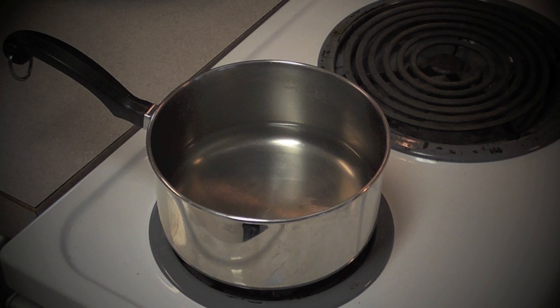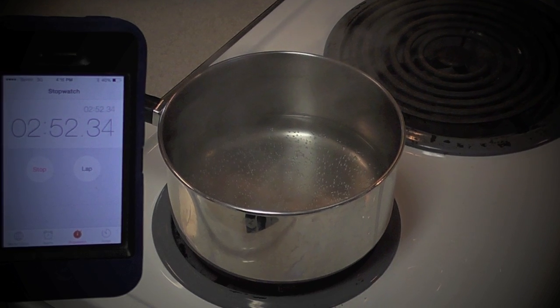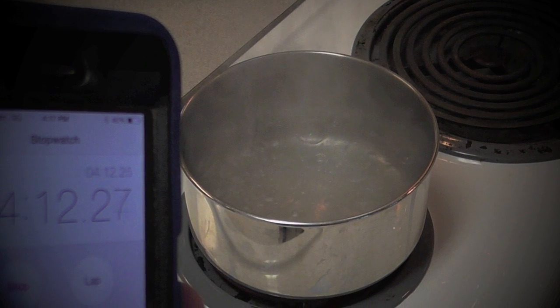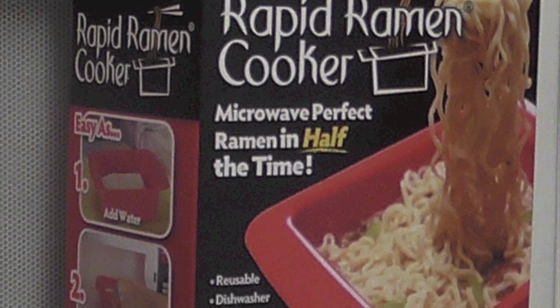The traditional way of cooking ramen noodles is to boil water on the stove, and you'll see how long it takes. At 3 minutes, it's not all the way boiling. Finally, after 4 minutes, you can start to boil your ramen noodles. Why not consider putting them in the microwave with this?